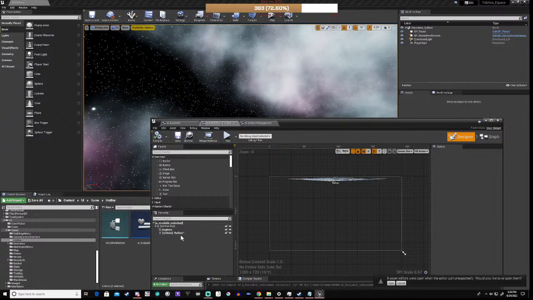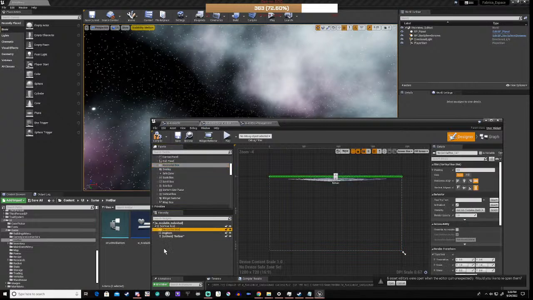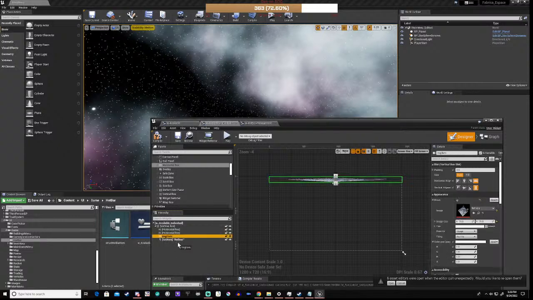Right, so the thing here is we are actually going to have a horizontal box. Like, we're going to try this. I'm not too sure how this layout's going to go. Right, so that's going to be a horizontal box, and that's going to be a horizontal box, and then in this horizontal box, actually, you know what?